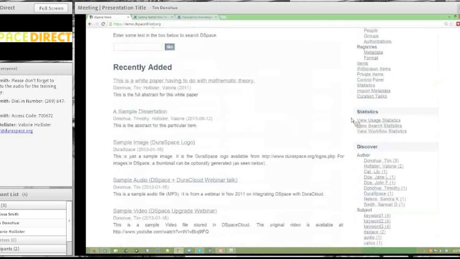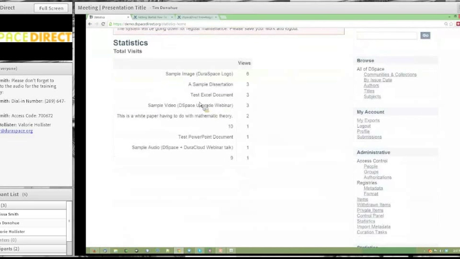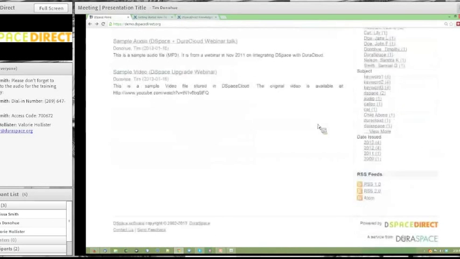Okay, so the home page, once I've logged in, there's a statistics field that allows us to view some usage statistics within DSpace. At the home page, these are going to be site-wide statistics, and so it provides you information about who has actually viewed particular items and what are the most viewed items within your DSpace instance. And it's very general at the site level, but you get more specific statistics as you go down.